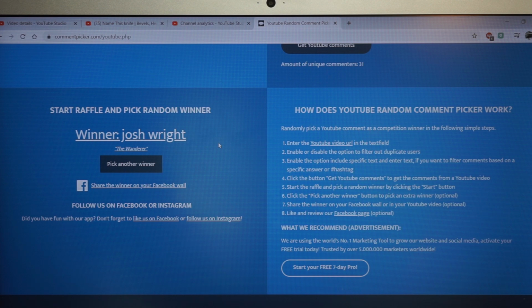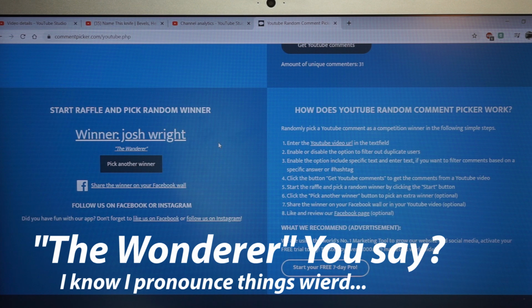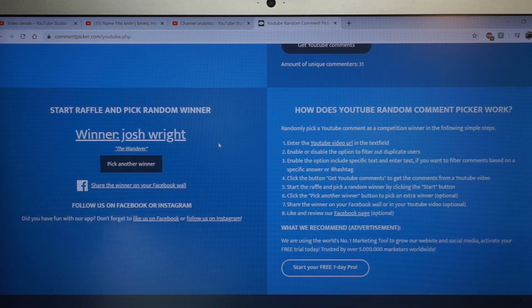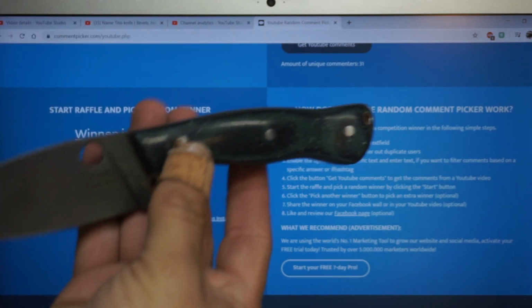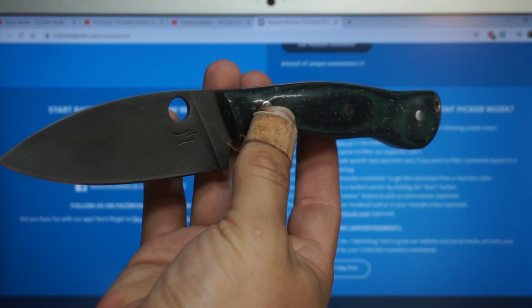Alright, looks like we're calling this knife the Wanderer. Thank you, Josh Wright, for naming this knife. That's a pretty cool name. I'm excited about naming it that. So from now on, this knife right here will be named the Wanderer.